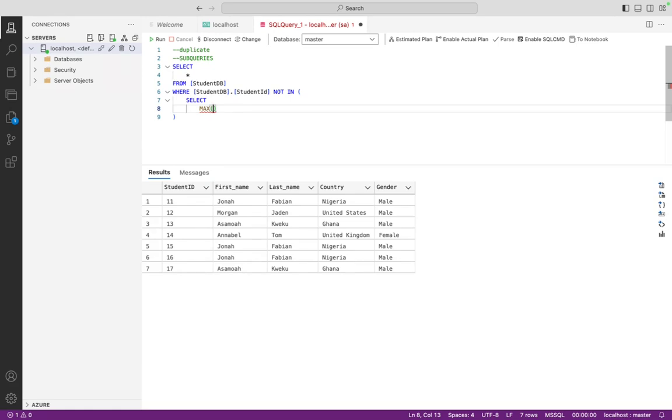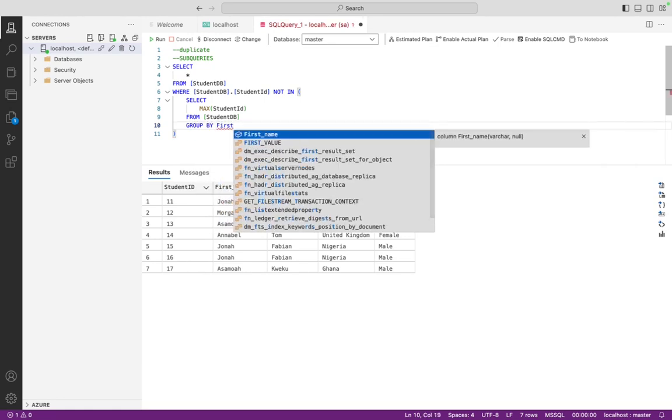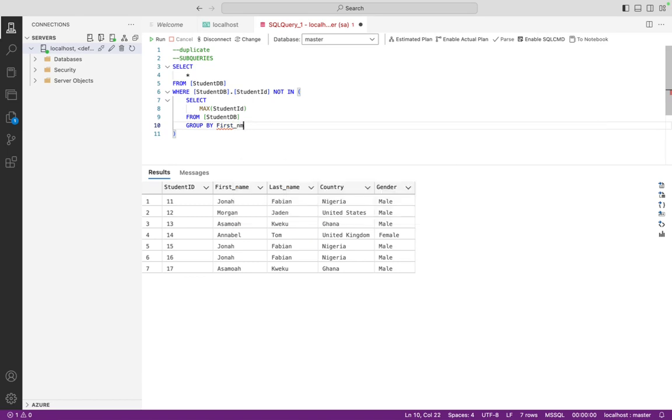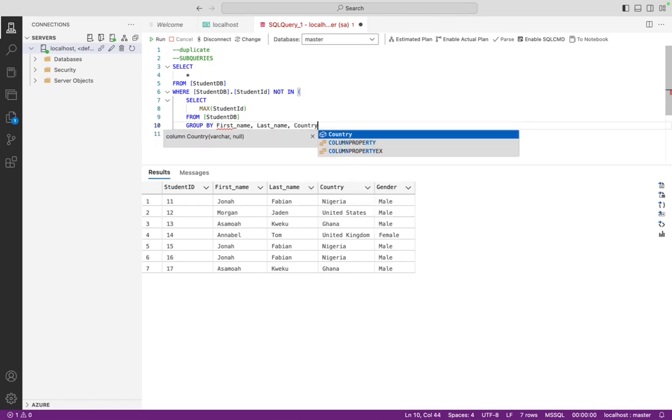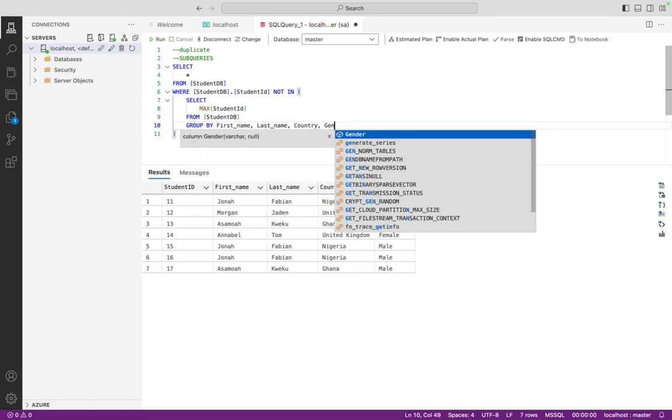So maximum student ID from, you already guessed, students DB here. Then from here we have the group by. We want to group by every other thing that we didn't select, which is the first name, the last name, country, and gender.